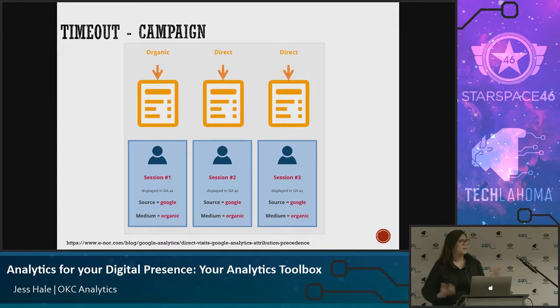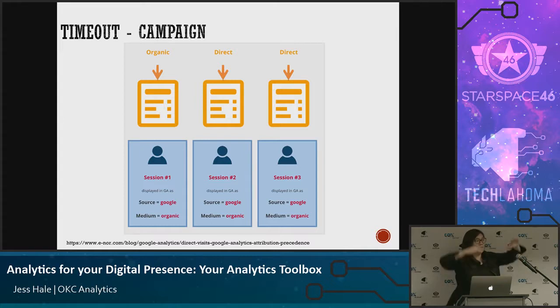We kept seeing people coming from these random partner websites. Like this one person came back 30 times from this partner website. We were like, so this person is going over to our partner website and clicking over to our website from this particularly small partner 30 times over the last 4 months. There's something wrong with that. As we dug into it, we realized it's because our campaign timeout window is the default 6 months.